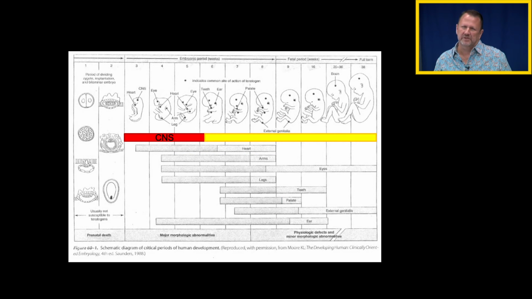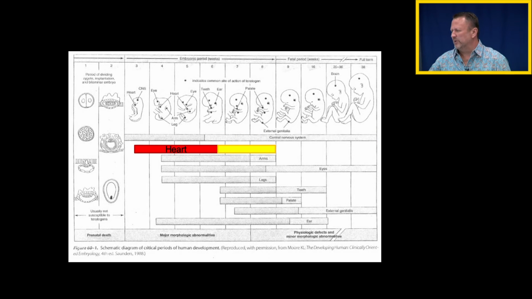And so we see this for the central nervous system. The central nervous system begins to develop very early in the 3rd week. And if a teratogen affects the central nervous system, we can expect major abnormalities if that exposure happens between week 3 and 5. Our central nervous systems are always developing until we get about my age, and then it seems to just shrink away. And so if we're exposed to teratogens during the rest of our life, anything that causes brain damage, we expect some kind of minor abnormality.